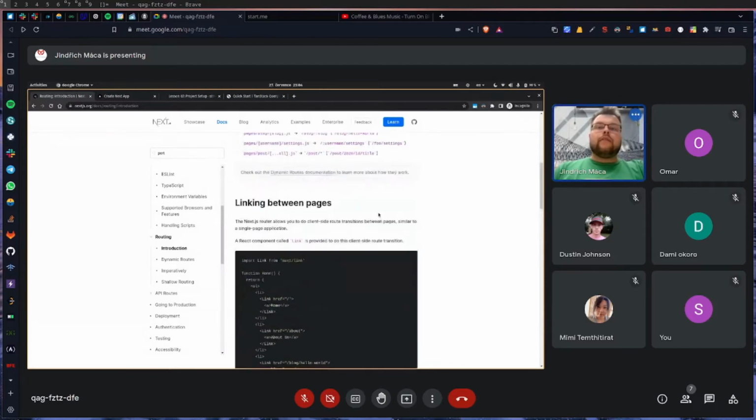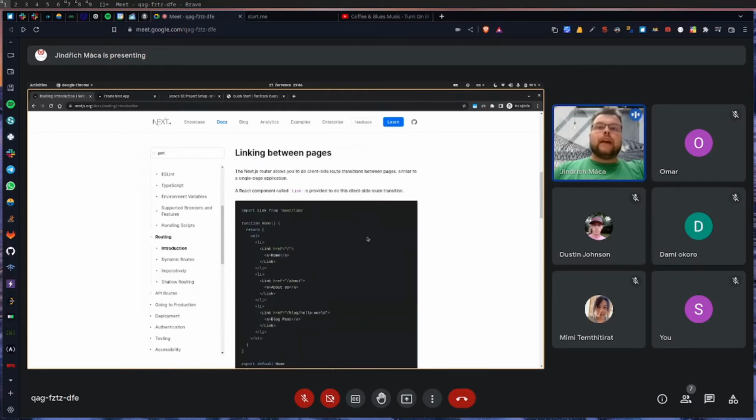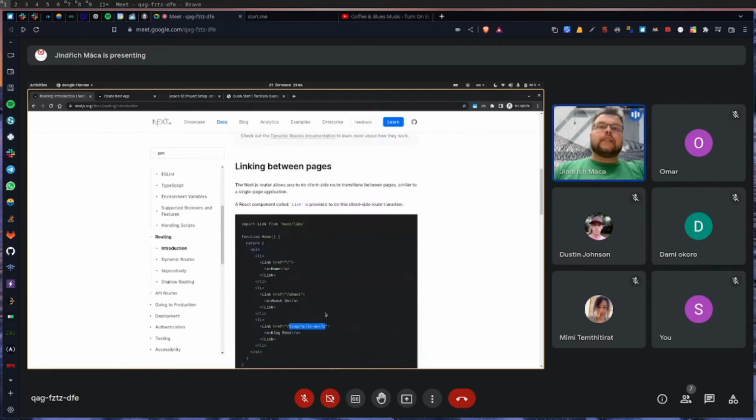And the funny thing is, when I go to this page the first time from the server, Next will server-side render it and then return the content. But when I'm in an already loaded page and I click this link, it will just do the client-side routing.